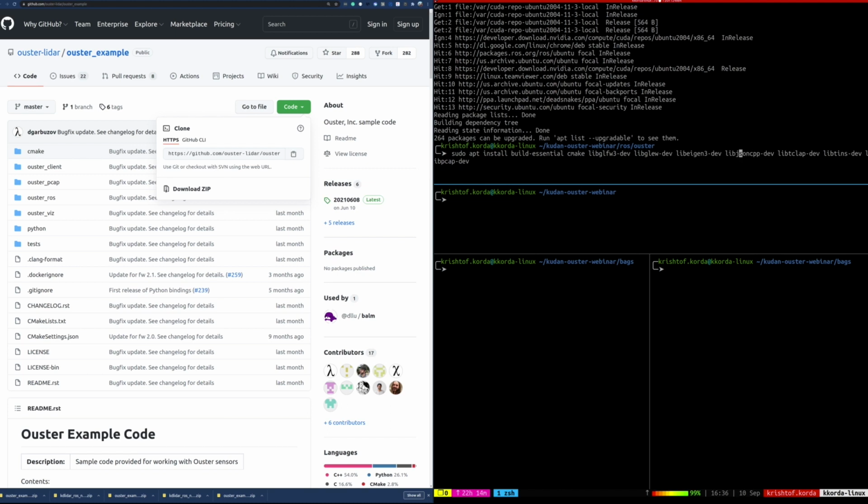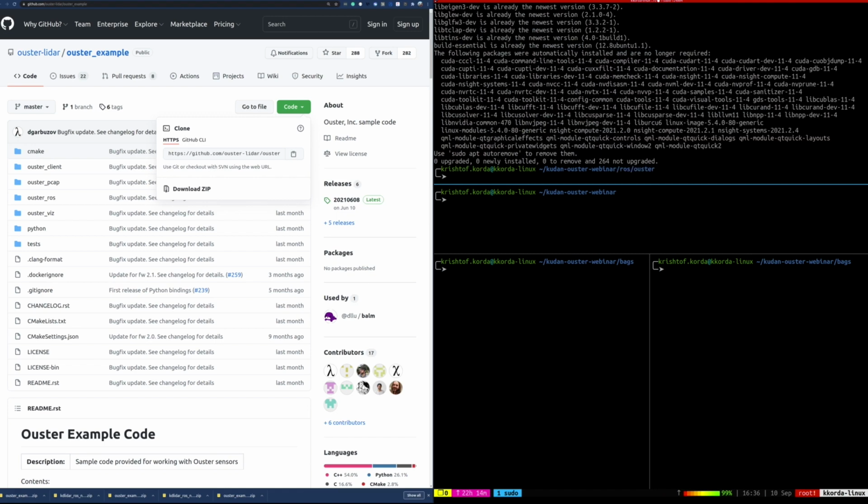Great. So you can do this all in one command or you can do this individually. Basically, we're going to apt install all of these packages here that are all prerequisites for the Ouster ROS node. Now, I've already installed these since I use these all the time, but you'll get to see a little bit of it here. So it'll basically say that we're not installing any new packages because they're already pre-installed. So here we go. Great. No newly installed packages. For you, again, if you don't have these installed, you'll probably see a bunch of new packages that were installed, any dependencies and things like that.